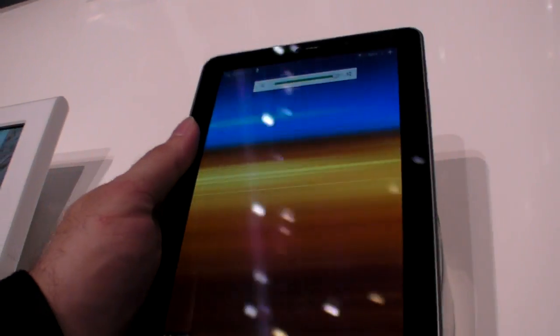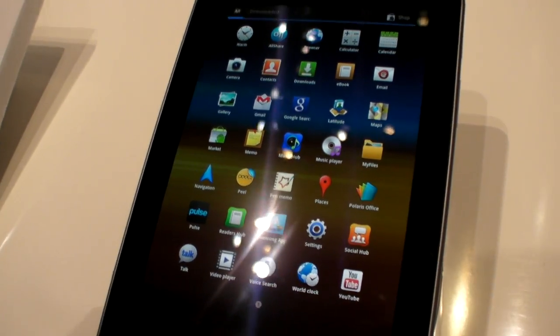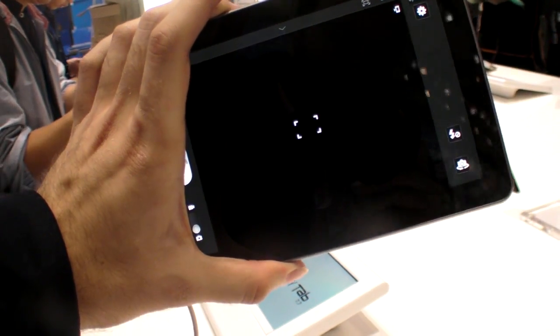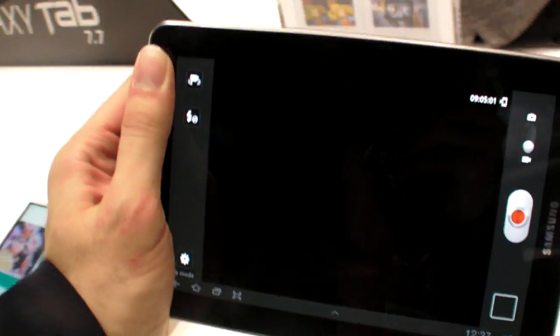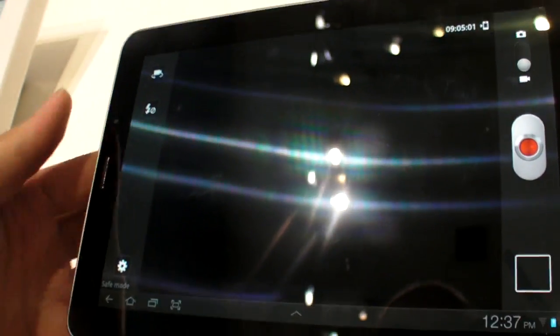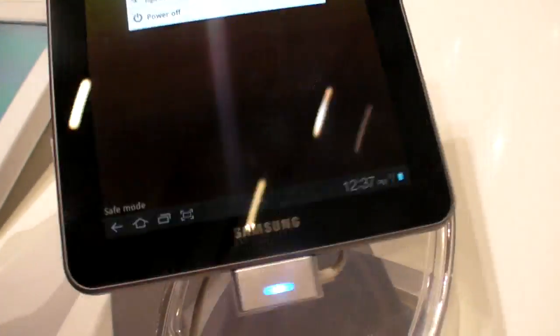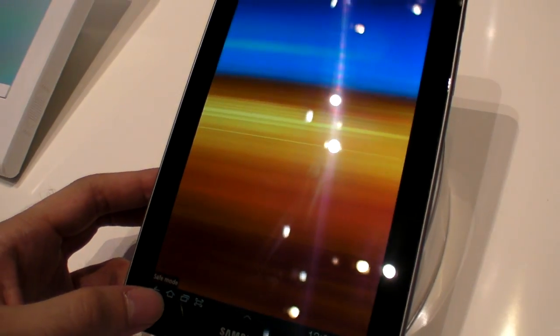And let's go in the camera. So, Super AMOLED not working. Camera is not yet working, maybe. So there are some reflections because there's lots of bright lights in here. But, 1.7 inch size. Not three.